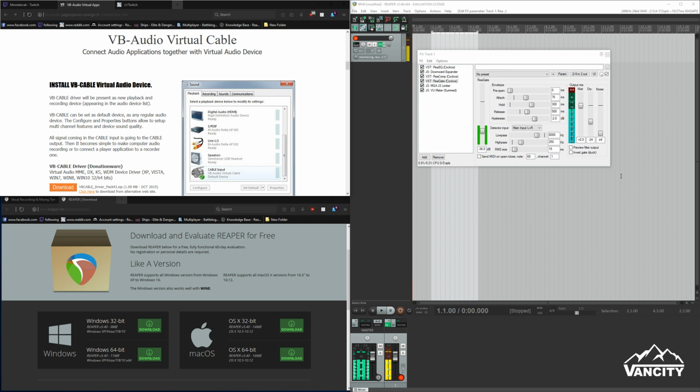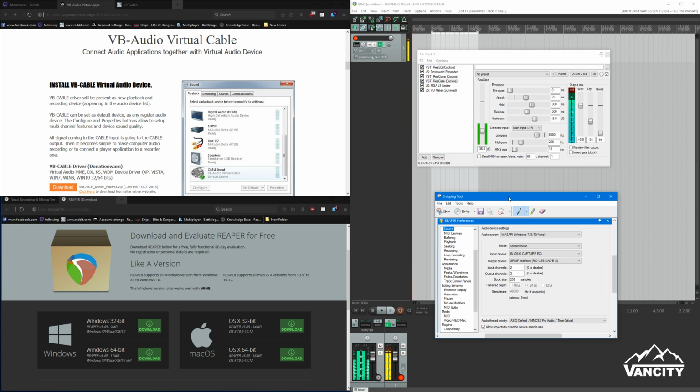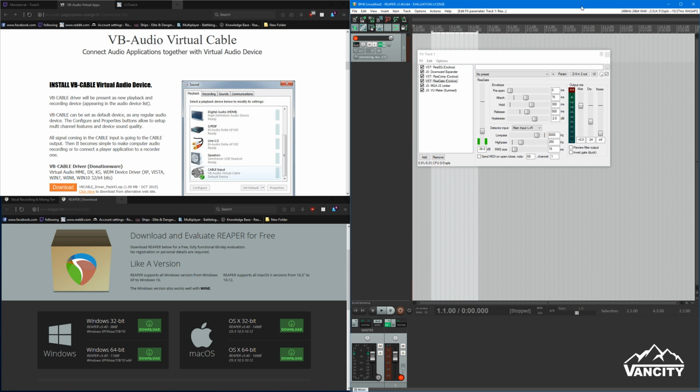When you first launch Reaper, it's going to ask you to set up your audio devices. So what you want to set it up as is WASAPI in shared mode for now. Your input device, you want to use your microphone, obviously. Your output device is, in the beginning, going to be our headphones. And that's up here in Reaper. But if I click on this, it's going to mute me.